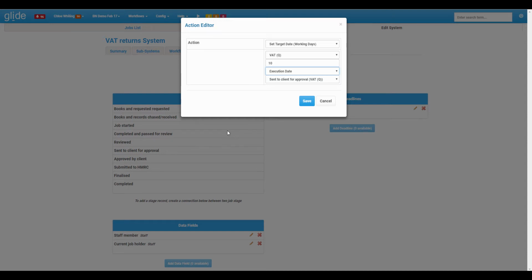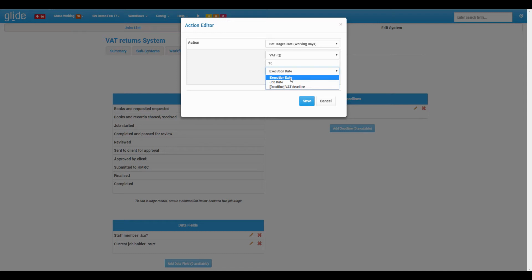And the reason for that is that although your job creation is set by the rule. So for example, obviously on a recurring system it's fairly set, so you might have VAT returns being created 10 days before the quarter end. It is always possible for a user to create a job early, so if you were to use the execution date on the job creation step, you could have some unpredictable results if people start creating jobs early. So when you're setting targets on the job creation step, we recommend you use the job date. When you're setting them on progress buttons, we recommend you use the execution date.